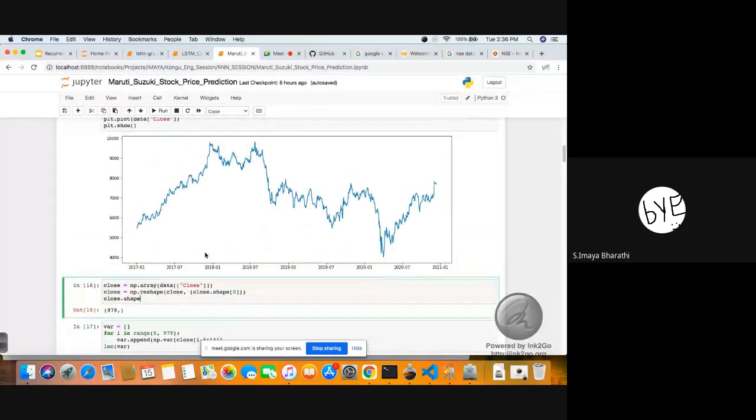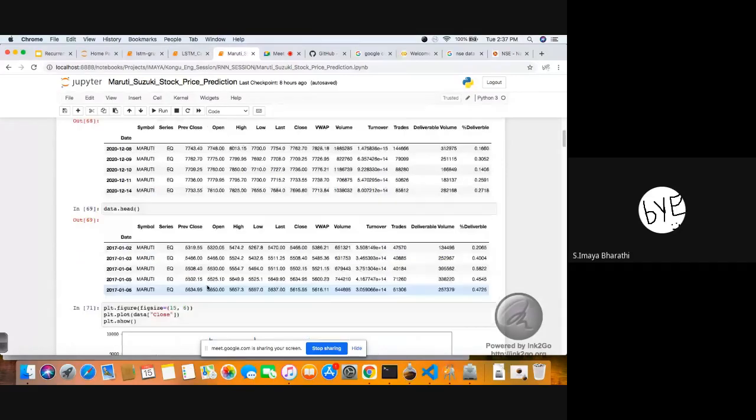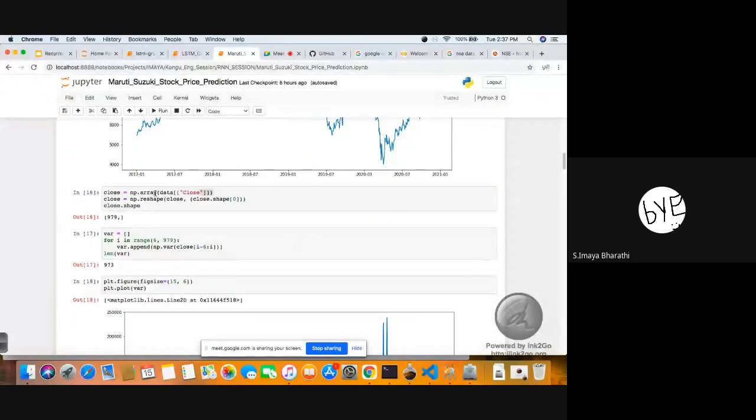So what we are doing here is np.array. As I said, np is the numerical Python package. We have this functionality called array, and I'm passing this close column from the data to store it as an array.